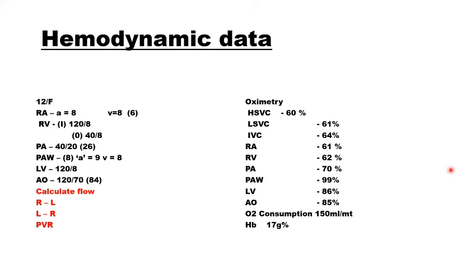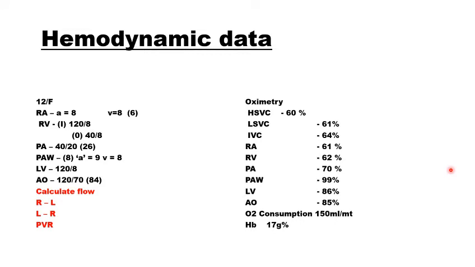So how will you calculate the right to left shunt and left to right shunt? Just tell me, that's enough. Sir, Q effective we have to take. QP minus Q effective. Yes. How will you calculate the effective pulmonary blood flow, effective systemic blood flow? What is the formula? Oxygen consumption divided by, sir, it will be aorta, pulmonary vein minus mixed venous. Yes, that is Q effective. So you have to calculate the effective pulmonary blood flow, which is equal to effective systemic blood flow, from the formula oxygen consumption divided by pulmonary vein oxygen saturation minus mixed venous oxygen saturation.